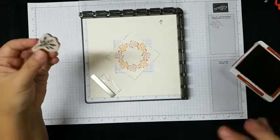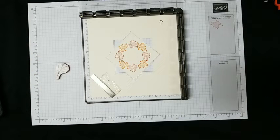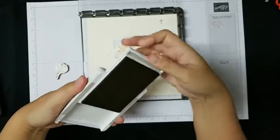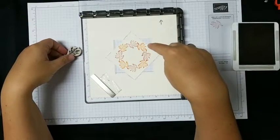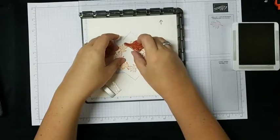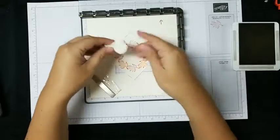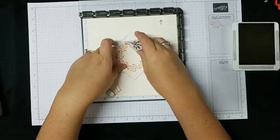So when I'm done, I can clean everything. Sorry, my words. Okay. All right, so I'm grabbing my Sahara Sand now, popping my notch, flipping over, and all that stuff, right? So now what I want to do, are you ready for this? I want this little wheat bushel thing to kind of be in between, right? And I need to do it sticker side up. I always do that, and I don't know why. Okay, so sticker side up, I want the end of my bushel to be in between those.